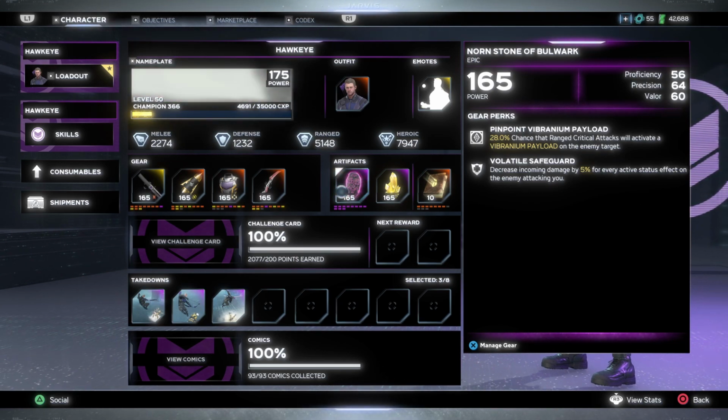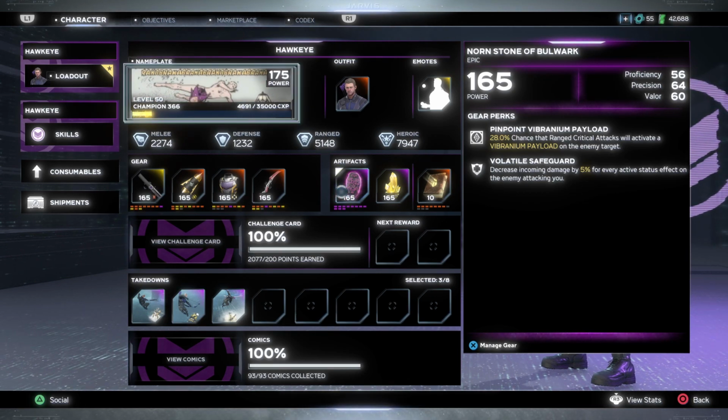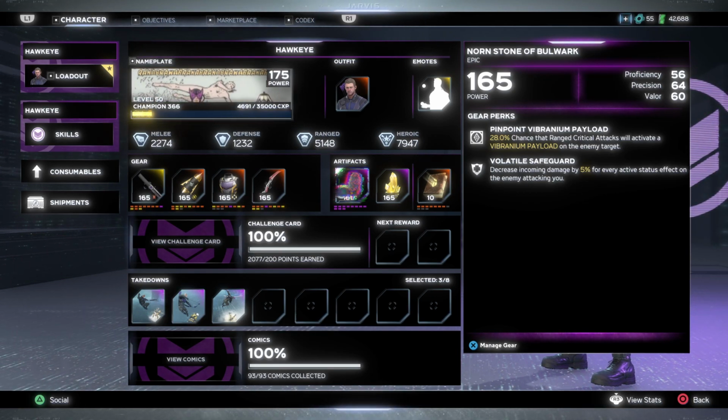And a tip for my Hawkeye players is when you use Hunter's Arrow, your ultimate heroic ability, and you have this artifact equipped, you're also going to be activating a Vibranium Payload on those enemy targets. And the great thing about this, combined with the Hunter's Arrow ultimate ability, is that your Hunter's Arrow ultimate heroic ability will activate shock damage, while this will activate the Vibranium Payload.